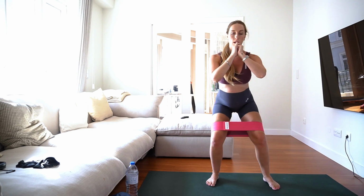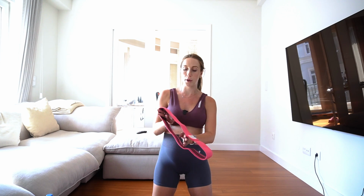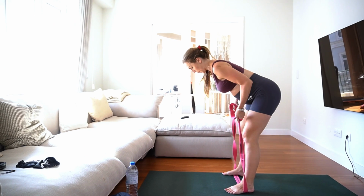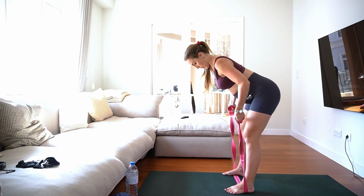Now, the short bands are really great because primarily I would put them around my legs, and I would use them for my legs and my booty. And they're really good if you want to do things like squats, crab walks, donkey kicks, leg raises. There's different varieties and ways you can use it. You can also, of course, put it on your arms, and you can do arm pulls as such. And again, you can even take the long bands here and do many different varieties with the legs as well as the upper body. It doesn't necessarily do so much of the core.